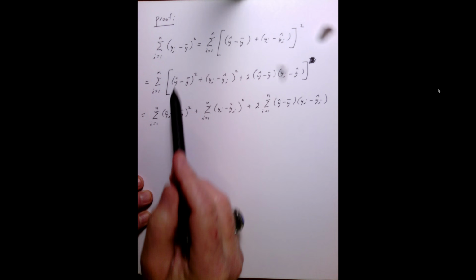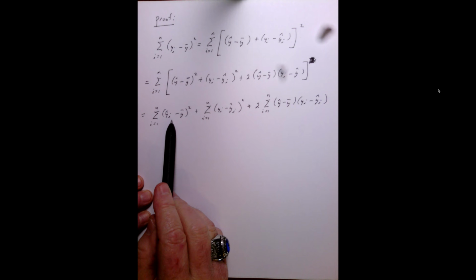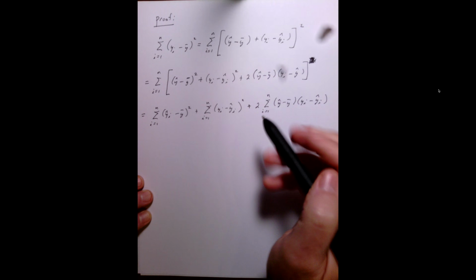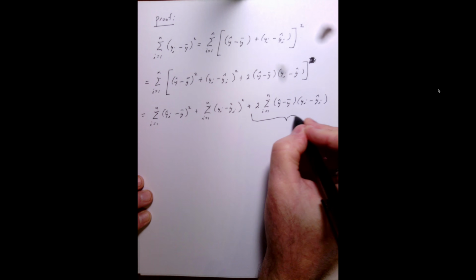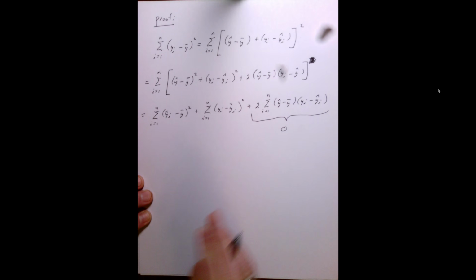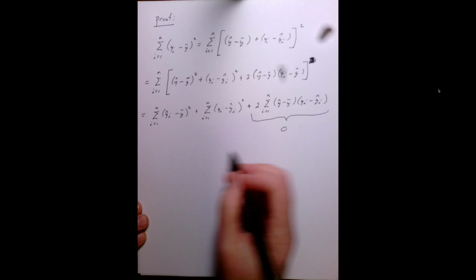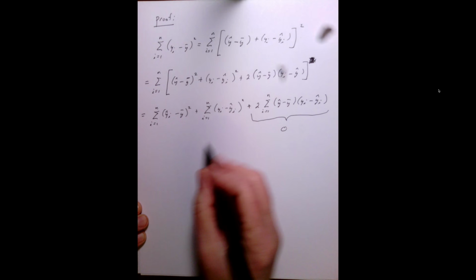Now, if you notice, this sum of squares total, this is precisely the sum of squares regression, and this is precisely the sum of squares error. So really what I need to be able to show is that this term is actually equal to 0. Now, what I'm going to do is rewrite this. And again, I'm just focusing on this right here.